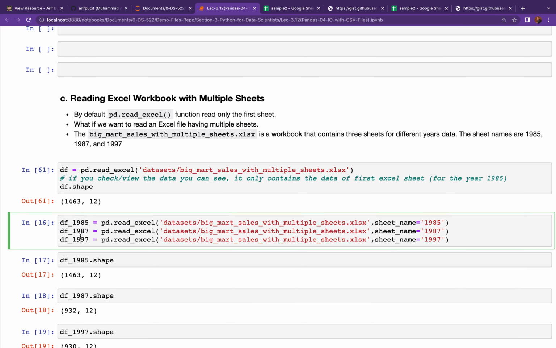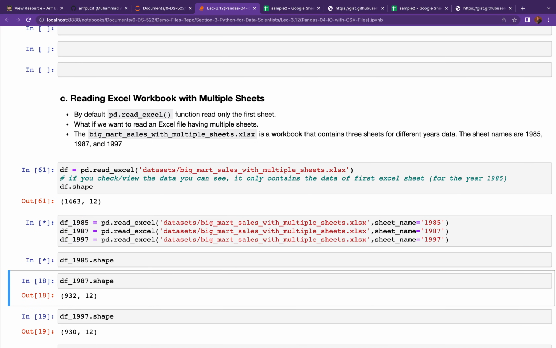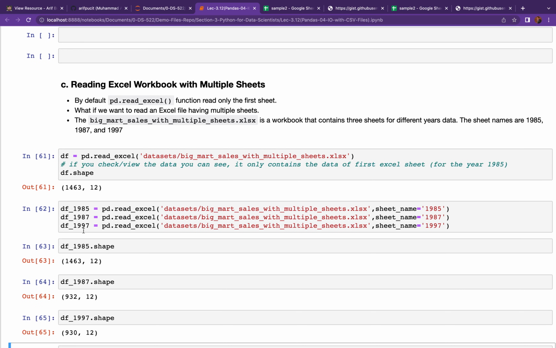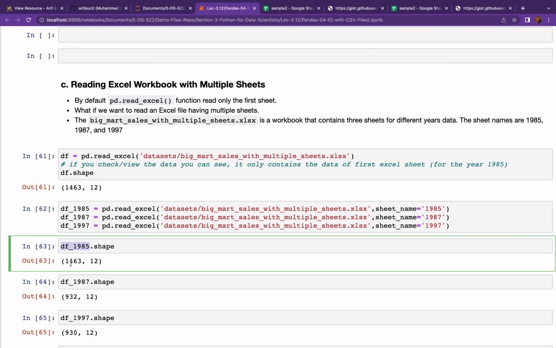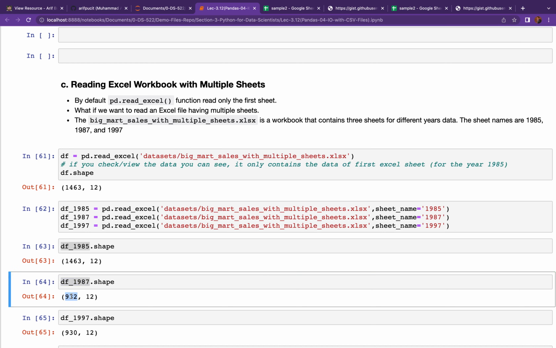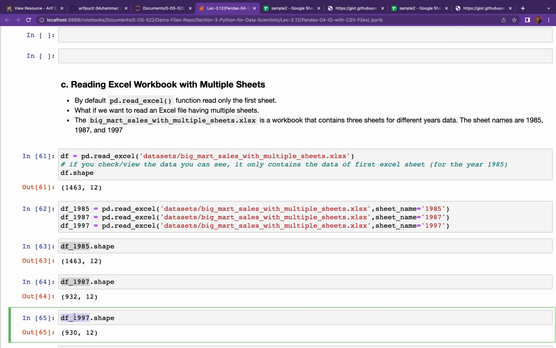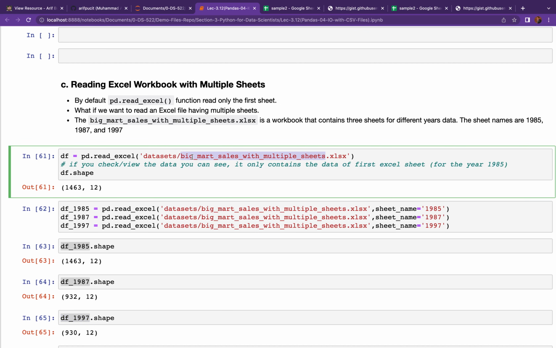So after this, I have three data frames, each data frame having its own data of that specific sheet. So this data frame has 1463 rows, this data frame has 932 rows, and this data frame has 930 rows. So I have successfully read all the sheets of this workbook.